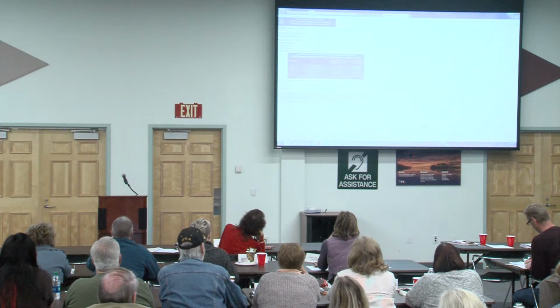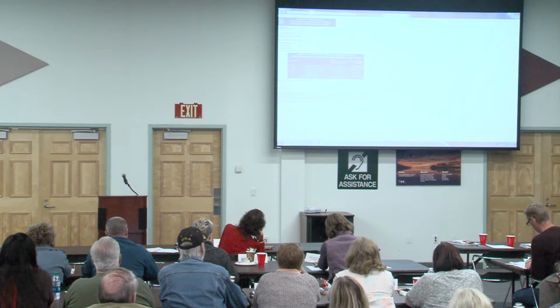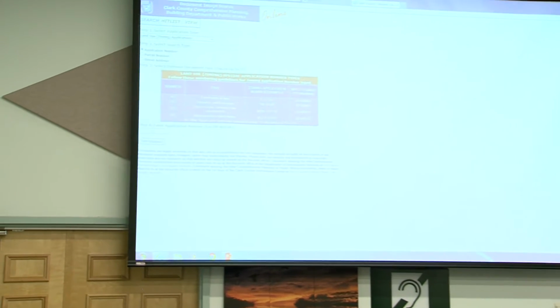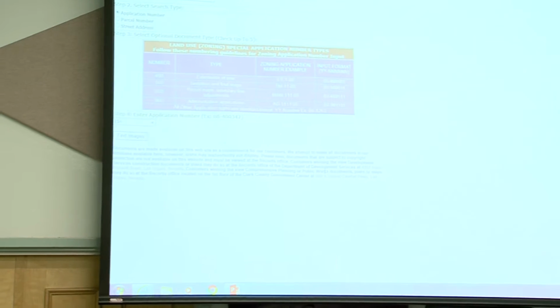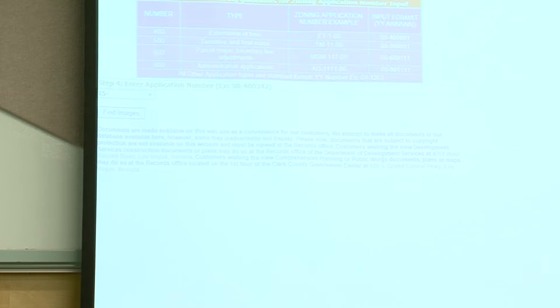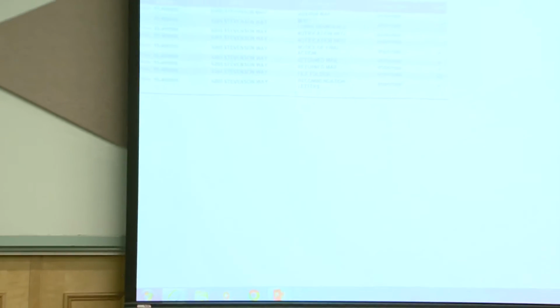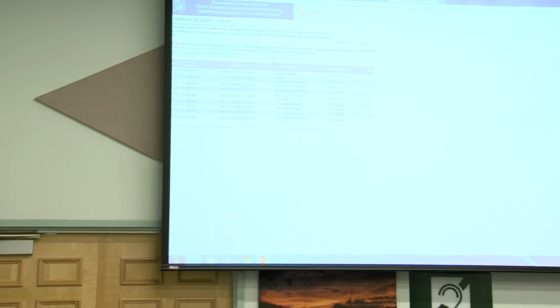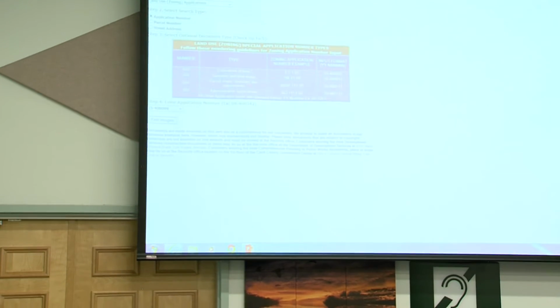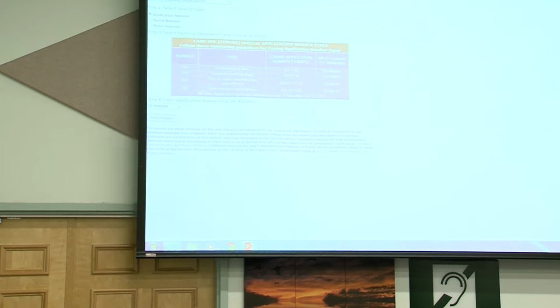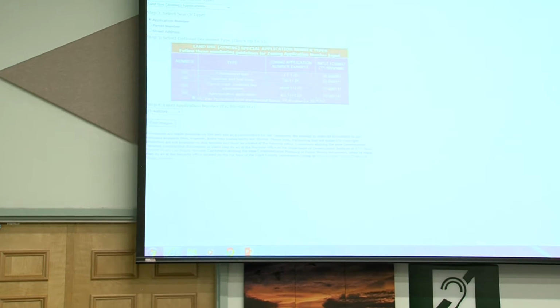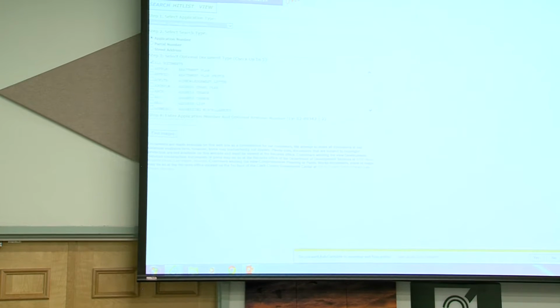Now, extension of times, tentative and final maps, parcel maps, they're all entered in a little differently. So instead of entering the application number, you have to enter the series first. So extension of times have a series of 400, and then the 3-digit application number, which would be, in this case, we'll just do 099. And then that's how you get the application for an extension of time. Same thing for tentative maps, parcel maps, and then administrative applications. So that is that.